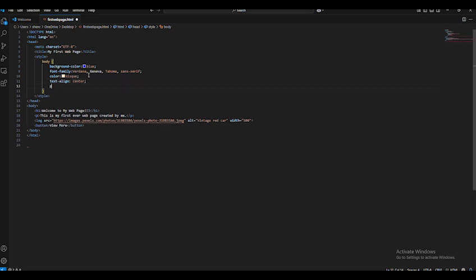Then padding. Let's give padding to the edge, let it be far away from the edges. So that is the padding. How much spacing? 40 pixel. Yep. So we save. After saving we can go ahead to check what we've done, or we can continue and finish and see what we've done. So let's go and check what we've done.